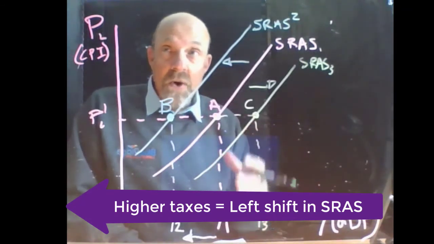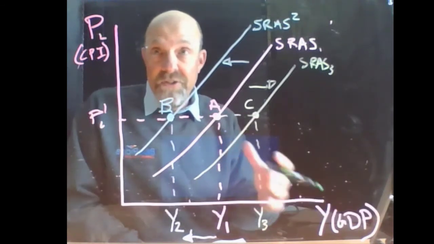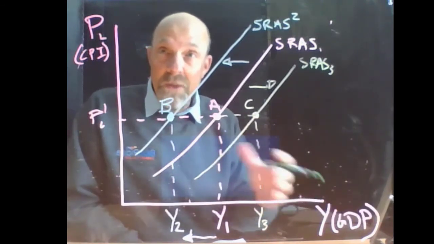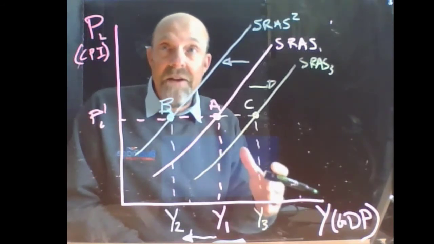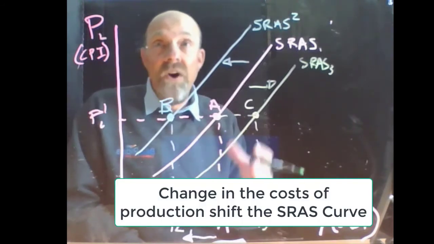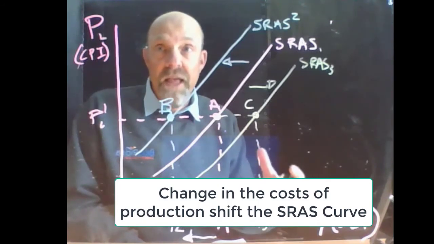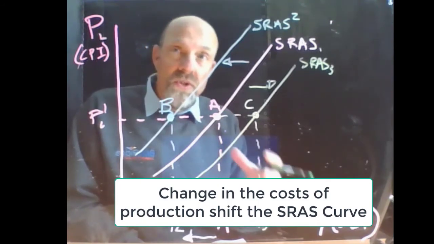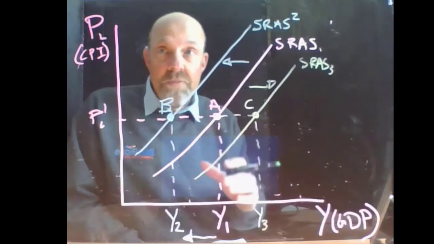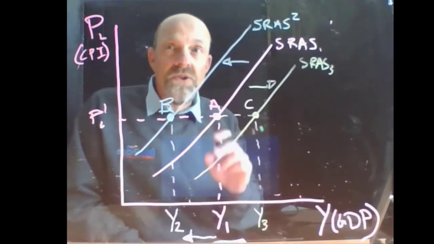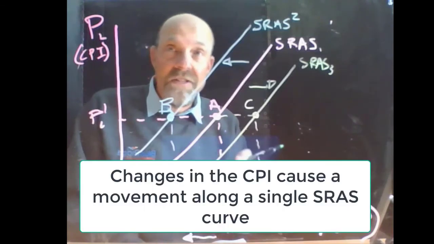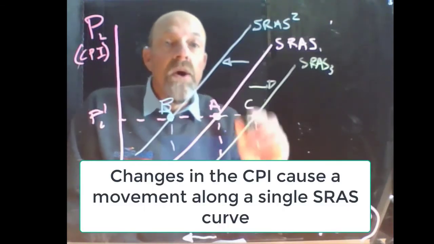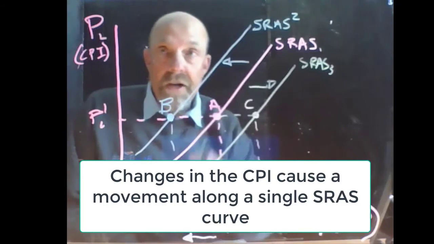So when the prices of the costs of producing goods and services, land, labor, and capital, change, it shifts the short-run aggregate supply curve. Technology and productivity also shift the short-run aggregate supply curve. So that might be a good tool to think about how this model works. But the key thing to remember is that if the overall price level in the economy changes, if we experience inflation or deflation, we represent that as a movement along a single curve.